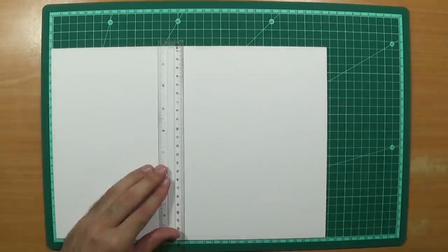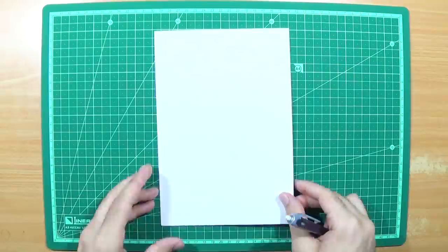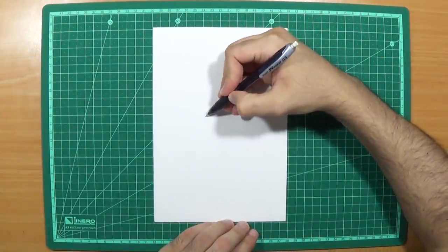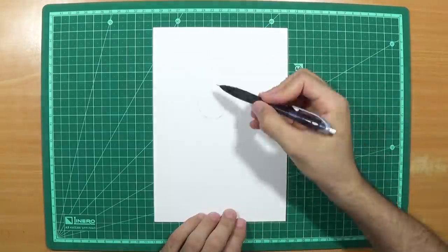Okay, so first I'm gonna cut some paper. As you can tell, I bought a fresh cutting board. Now, I'm gonna start with the first drawing, and while I draw, you guys try to guess what object I'm gonna use. So without further ado, let's get started.